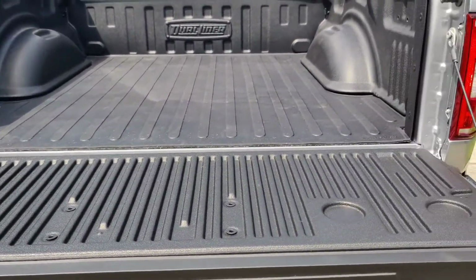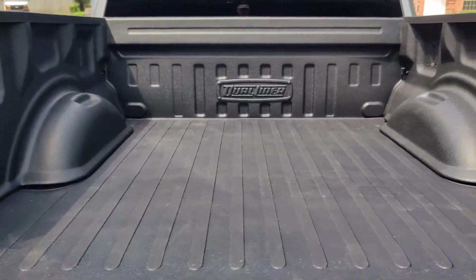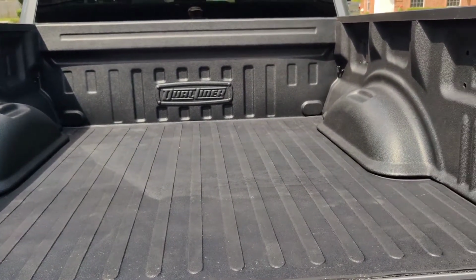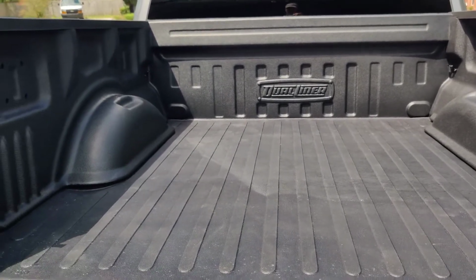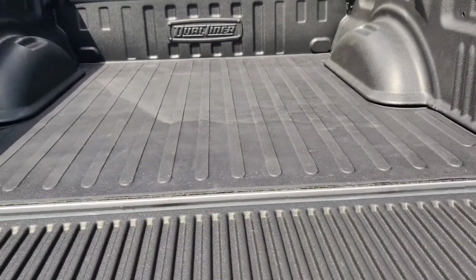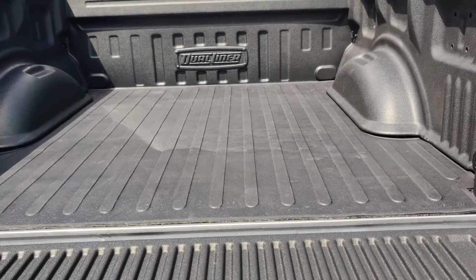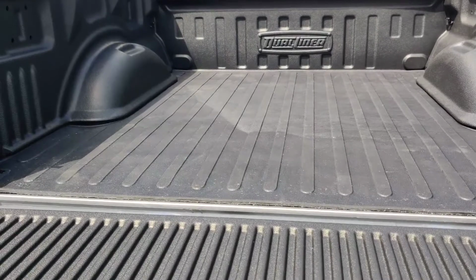Anybody that's thinking about adding a bed liner to a truck that needs one, either a new one or an old, used truck, I really don't think you could go wrong with the bed liners created by DualLiner. These are very well made, and made in America, which for me was a big plus. Very easy to install, very sturdy. The non-skid surface is very nice, and this is going to be great when we travel, so our bags don't go sliding around in the back of the bed, and I don't have to drag my 65-year-old carcass up to the front of the cab in order to pull stuff out. We'll see how that goes, but right now I've got a pretty good feeling that it's going to work really well.